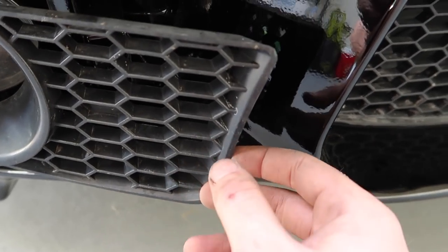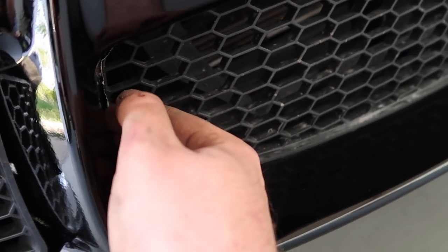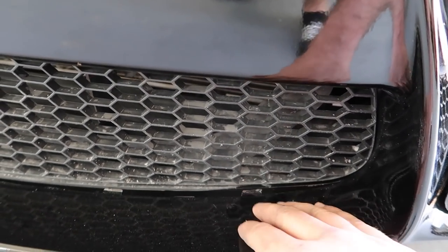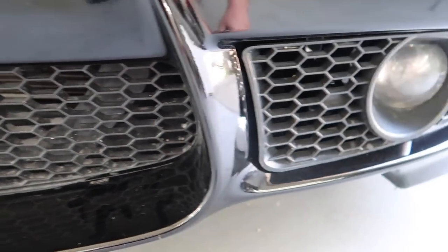This is just dangling off. I know that was screwed in before I took it there. I mean, that's for sure. There's still some tape and stuff like that for masking, because this thing was left on the car yesterday. I didn't really notice it when I picked it up, but this is actually pretty disappointing. I'm not gonna lie. I usually take my car to them all the time. Like, look at this. This is even kind of messed up right now. I think I have to remove the bumper to get all this stuff fixed.